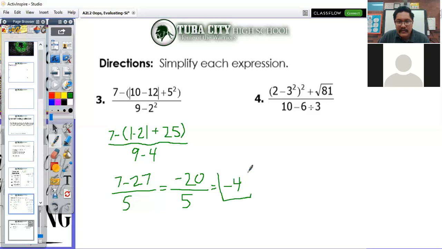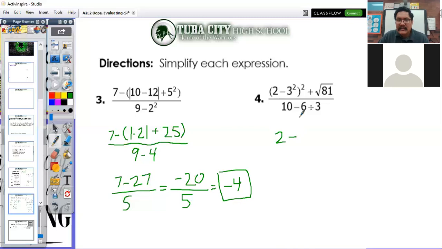So just remember you're working with real numbers. If you have an integer, remember there's steps that you would have to use with multiplication and division. So if you divide a negative number by a positive number, you will end up with a negative number. All right, not too bad on that one. Let's get to this one here.